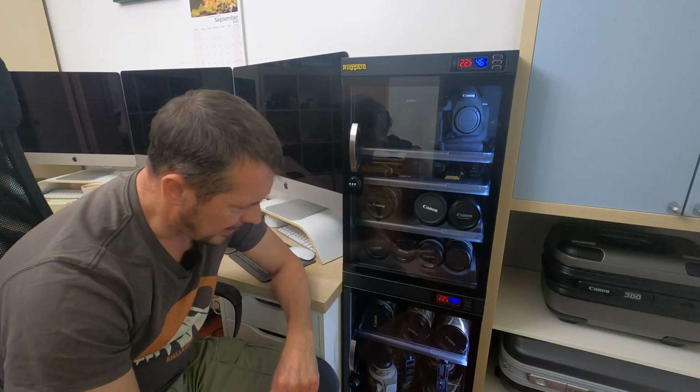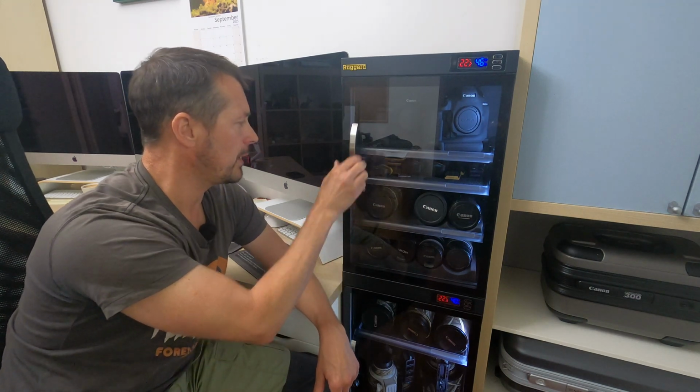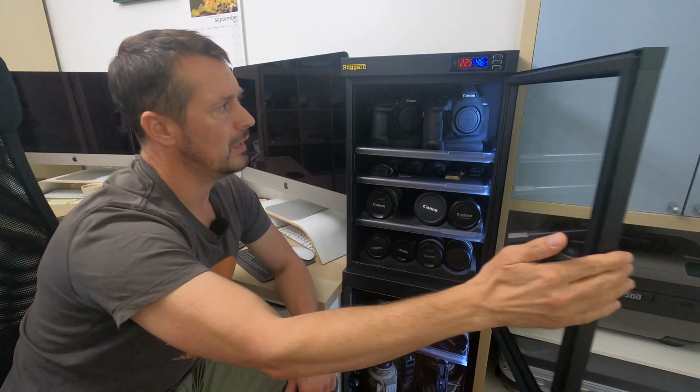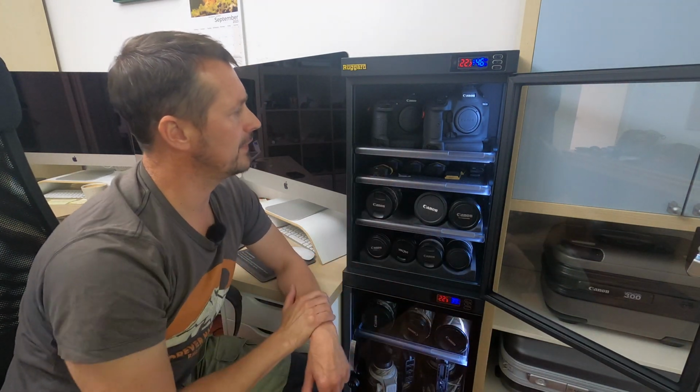So, I've got more room. I could push these lenses further back and then get more in there. But we're just going to open up and have a look. As you see, when I open this up, the humidity will change. It's obviously letting stuff in there.